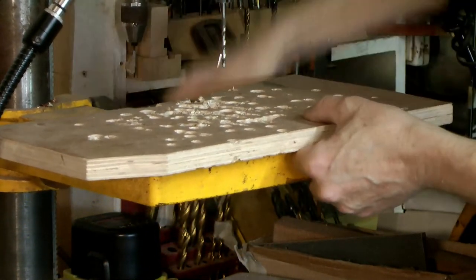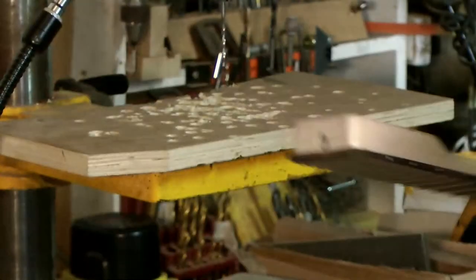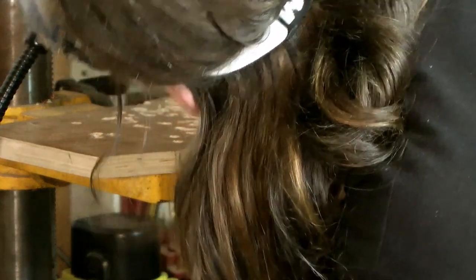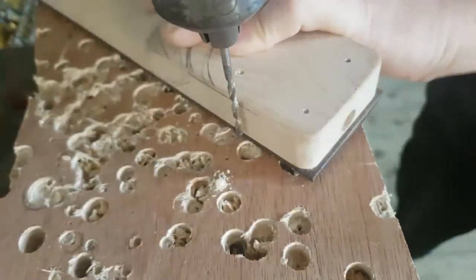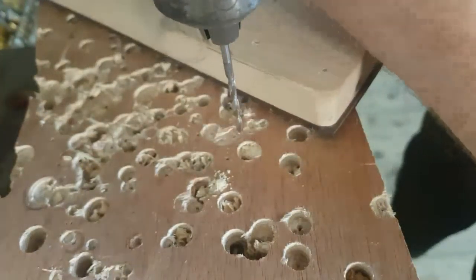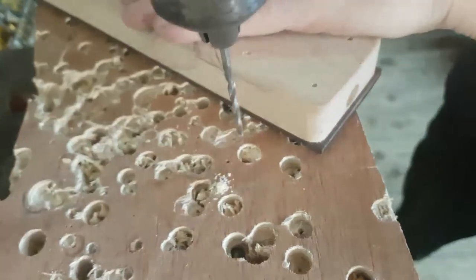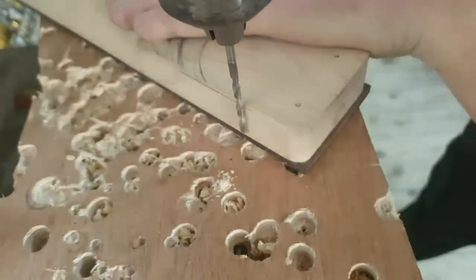Now, obviously we don't want to drill through our neck. So what I'm going to do, if I put my neck on there, is bring it down until it's just shy of the fretboard. So I'm not drilling all the way through, I'm stopping just before my fretboard, and then I can set a stop on this drill. If you've got a pedestal drill, then you'll know they all come with a lock. Mine's round here where you can't see it, but I can set a stop so it won't go through. I'm stopping just before I hit the fretboard, okay?